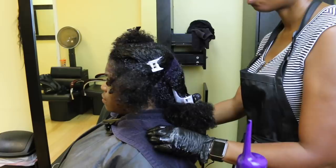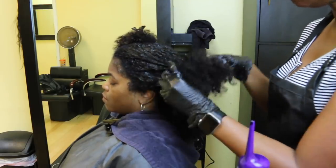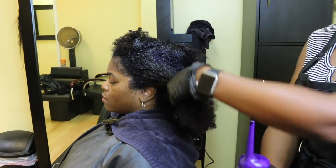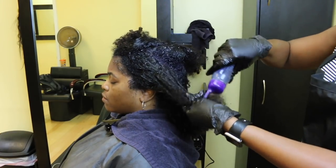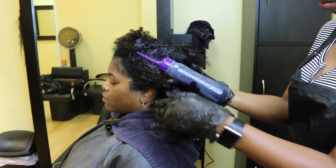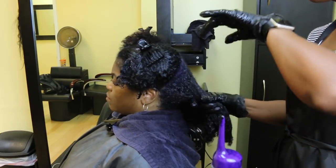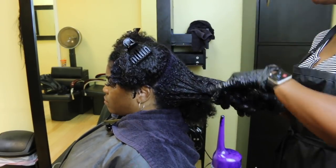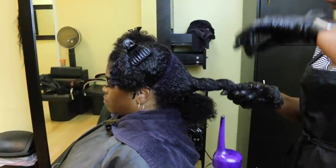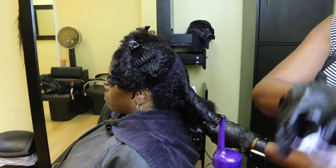When I'm done with the roots, I'm going to go ahead and start applying the color to the mid-shaft and the ends of the hair. Making sure I take sections, especially since this customer has really super thick hair, and I'll apply the color generously and work it in. Now that the color is applied, I'm going to work it in thoroughly and dredge the color into the hair strands, then twist it — that allows it to really absorb. Now I'll clip that up and out of the way.